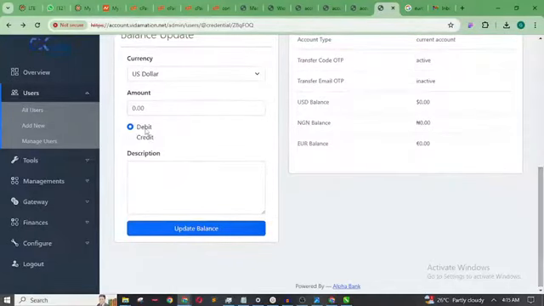So you can also debit an account from here as well. Whatever amount is in the account, if you put in any amount here, it's going to minus it and debit the account. So let me just put in 5,000 and update balance.